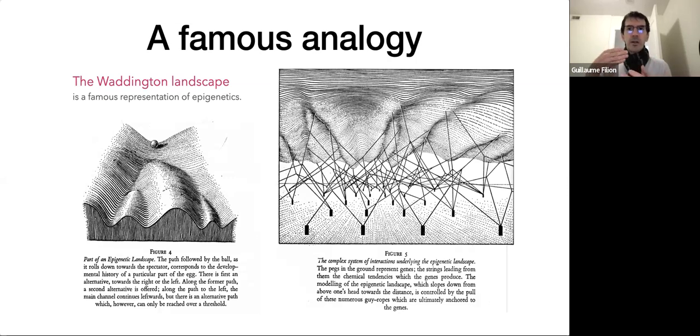So then it will be random whether the cell will be that or that. Of course, if you have a mutation that makes a hill disappear and turns a hill into a valley, then the outcomes that were possible with one genotype are no longer possible, or vice versa. And so the way he sees development with this picture is that you have to think of genetics being just a proposal, and development being the either accepting or rejecting the proposal that is made by the genetics. So there's no mechanism here.